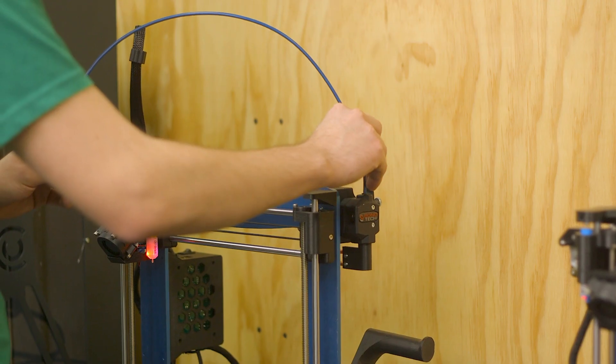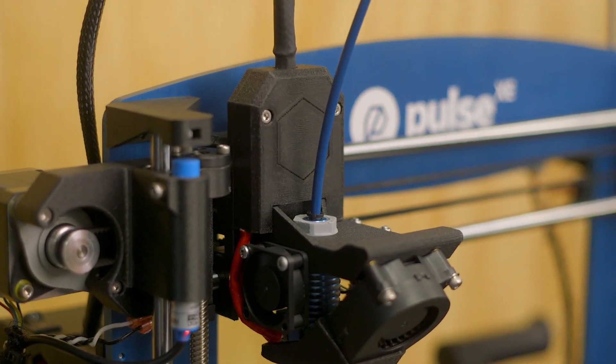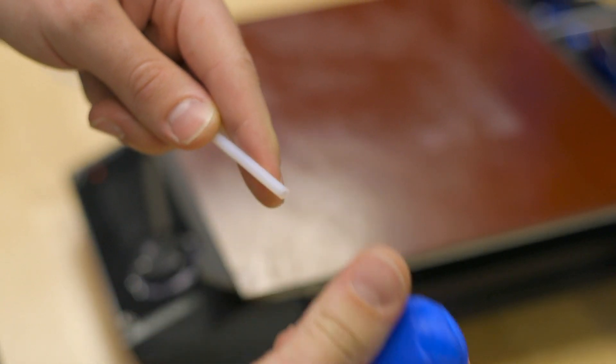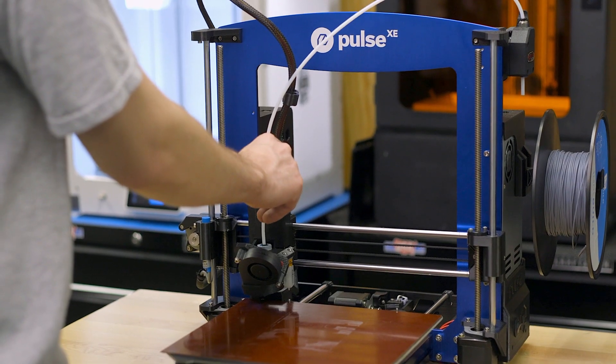Unless you're using a PTFE tube as a guide tube on a direct drive 3D printer, you're going to regularly replace the PTFE tube integral for Bowden 3D printers. The small collet that holds the tube in place has small metal teeth, and over time the regular retractions and extrusions the 3D printer makes will pinch the Bowden tube until it's so worn out that the collet just can't grip it anymore. When this happens, you will be able to see a clear difference in the outer diameter of the Bowden tube, or if you encounter even the smallest jam, the Bowden tube will slide right out of the hot end or extruder, coiling loose filament everywhere. Temporarily, you can trim the Bowden tube a few millimeters so the collet can grip a new portion, but you can only do this so much before the tube is too short to allow free movement for the printhead. Once it's short enough, you will need to order a new Bowden tube altogether and replace it.